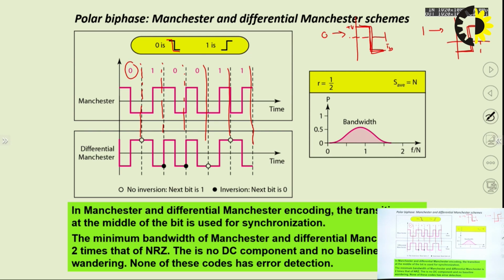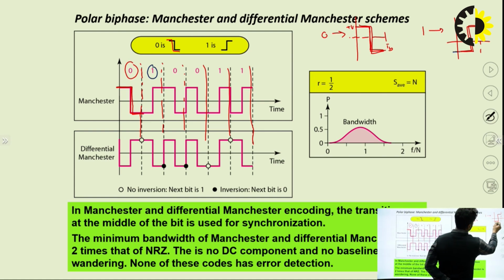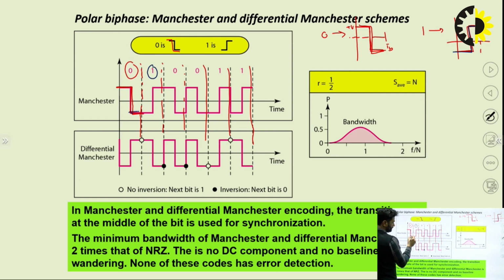Now here 0 is represented as a plus high voltage and low voltage. Now the next bit is 1. How is 1 represented? By low voltage to high voltage. It will continue at this point, low to high. At this point again 0 comes, 0 is from high to low. Now again the next bit is 0. So here we have a low voltage, it will go up because the next bit is 0, this is high to low. Now again the next bit is 1, it is low to high, next bit is 1, low to high. This is the Manchester coding, right?